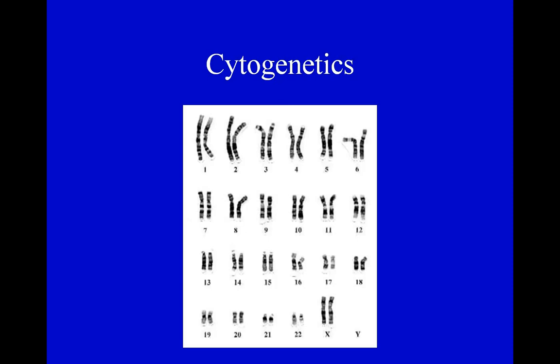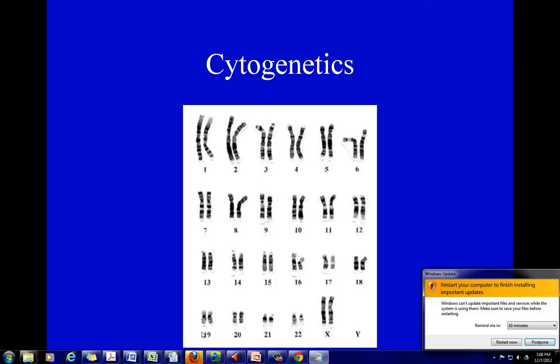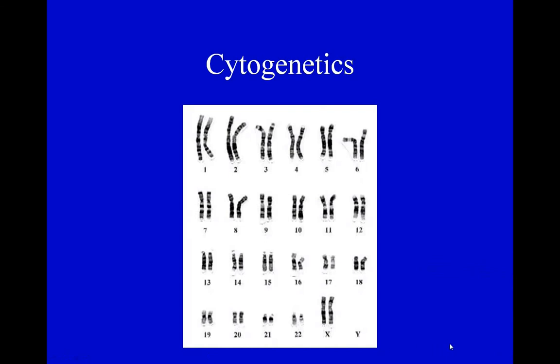Some of those would be cystic fibrosis, which is a genetic defect. Down syndrome is a genetic defect. There are some genetic carriers for prostate cancer, for things like hemophilia, for alcoholism, for some types of depression. So the list goes on and on and on. Some people are concerned with what we're going to do with this information.